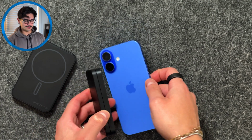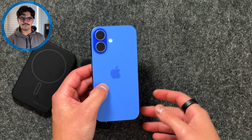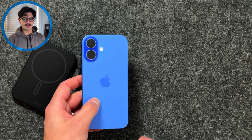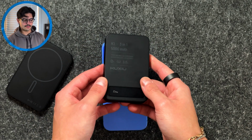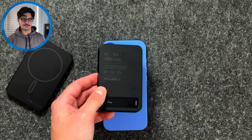So this iPhone, this is the blue iPhone 16, you can see that it does have that frosted back that a lot of these iPhones now have. And I love the look, and it's very resistant to scratches, and it makes it feel more than glass even though it is just glass. And Kuxiu has taken the same exact design language and material choice on both of these battery banks. And now both of these battery banks do come in two different colors. I just happen to have the black colorway.